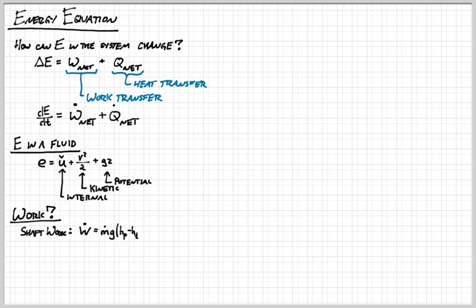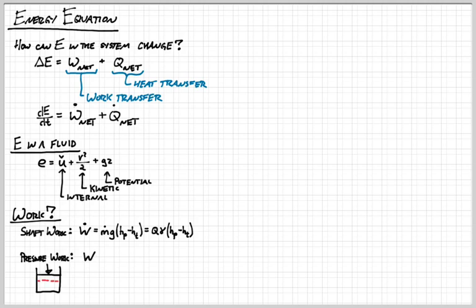And with respect to work, we'll consider functionally two kinds of work in this class. The first is what we call shaft work, and so that's work being done on the fluid by a pump, or work that the fluid is doing on something else via a turbine. Both of those occur by typically having a shaft get rotated, and so we call that shaft work. And you can see we represent that as either mass rate times gravity multiplied by the quantity of the head of a pump, HP, minus the head of a turbine, HT. You can also write that as Q times gamma, and that is the flow rate Q, if you don't want to use the mass rate notation.